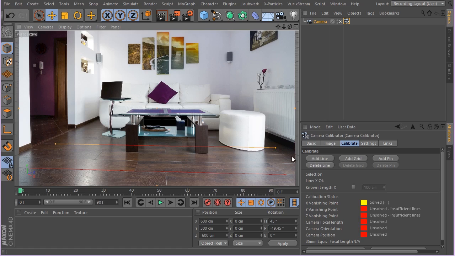Now you can click on add line, or if you just control drag one of your lines, it will do the same thing for you. Let's go ahead and maybe we can use this picture here and see if we can define those.